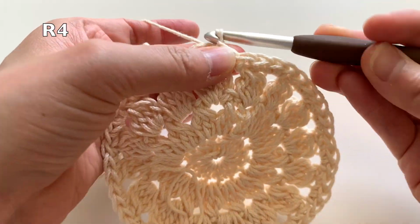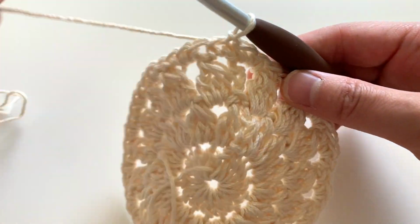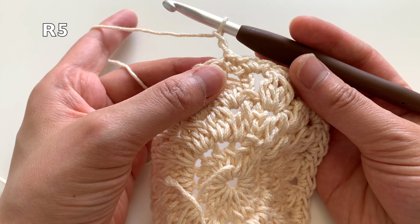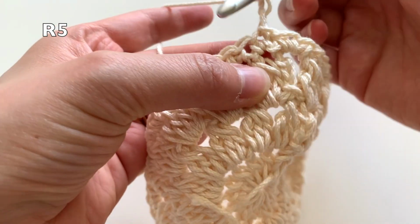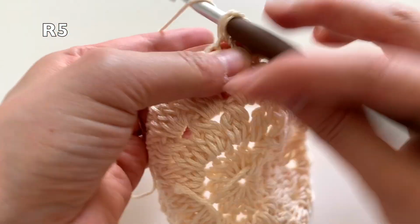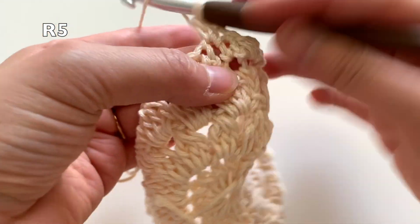Doing so joins the round, and we're ready to start on round number 5, which is the very last round of this project. So for round 5, you're going to chain 2, and then you're going to insert a small cluster in the next stitch. And here's what it'll look like. Yarn over, insert your hook into the stitch that you want to go in, yarn over, pull through, yarn over, go through the first 2 loops, then you're going to repeat that 2 more times.